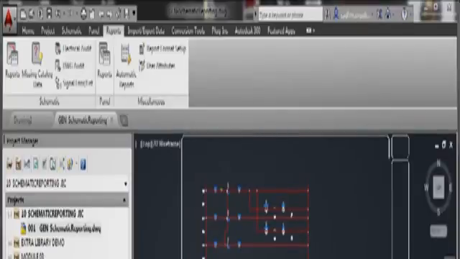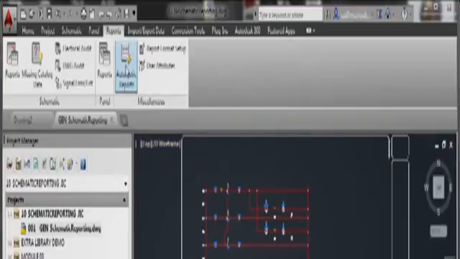Let's have a very brief look now at automatic reports. It's this icon here, again on the Reports tab there on the ribbon in the Miscellaneous panel. And we'll look at that in a moment. We'll just quickly check, yes, we have an active project, yes, we have an active drawing. Otherwise, automatic reports won't work.